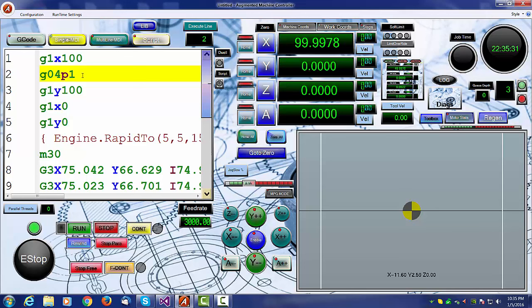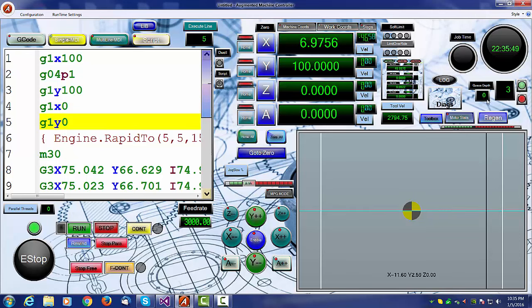Every time we execute one of these lines, it is put into a linear queue, and this is what we call linear time, where every line is executed one after the other. Now, if we keep pushing run, we'll keep queuing up these lines. You can see over here on the right we have two lines queued up, one line queued up, and when it's finished we're down to zero.